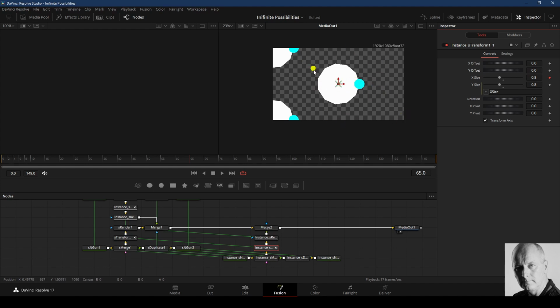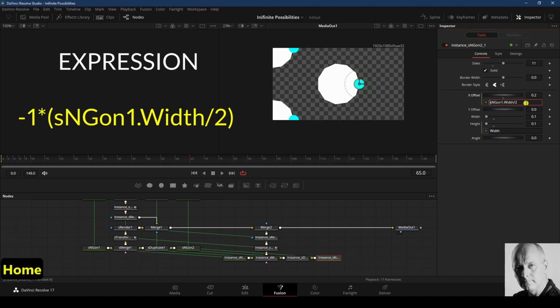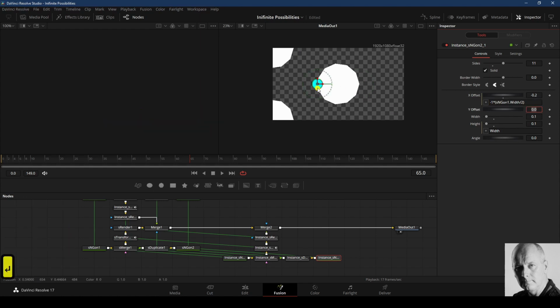Not 100% necessary, but what I can do now is go into the position, so the X offset, and we'll come into this expression and do the -1 times open parentheses, go to the end, close parentheses. This goes on the other side. However, they all went on the other side because I forgot to de-instance. So I'm just going to go back. Let's see if Control and Z will go back. So, back in the middle.